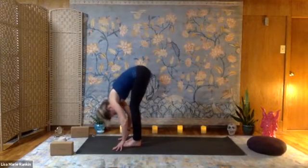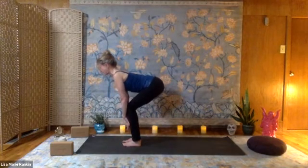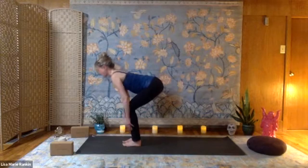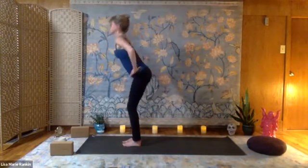And we'll do that again. You can bend the knees to lengthen the spine, shoulder blades go back. And then hands can come to hips. And you can just straighten your legs. We come right up to standing.